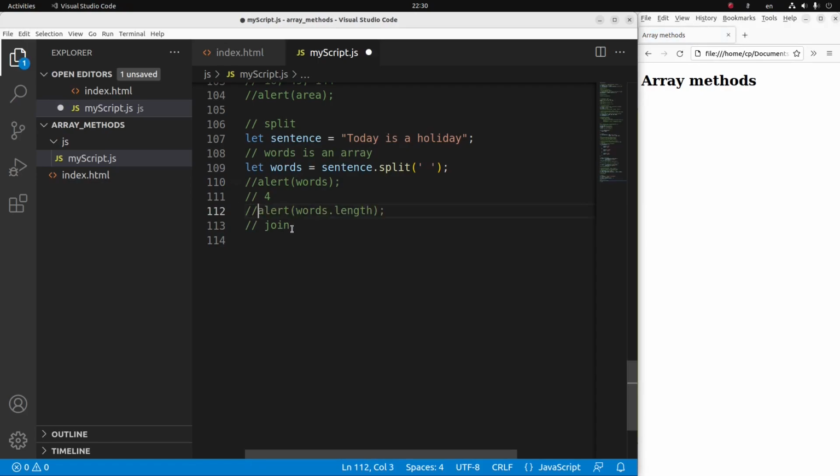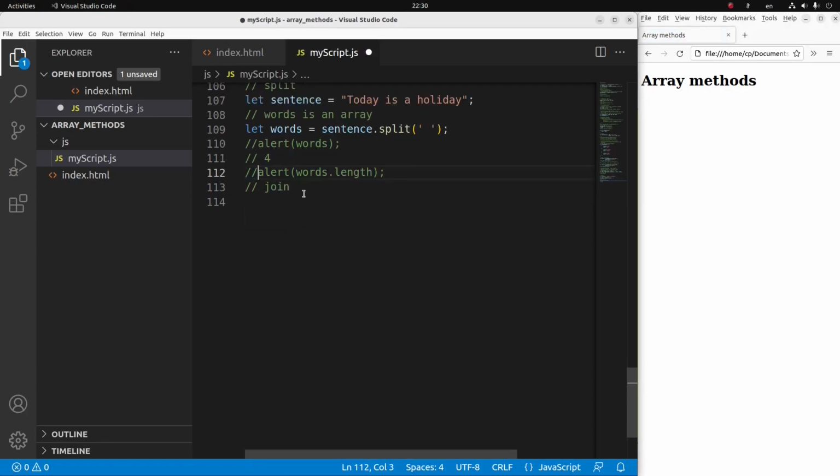The final one to discuss is the join method of arrays. So I have already got the words array, which consists of 4 words or 4 strings. So how can I join them together? I can use this join method, and let me show you my approach.